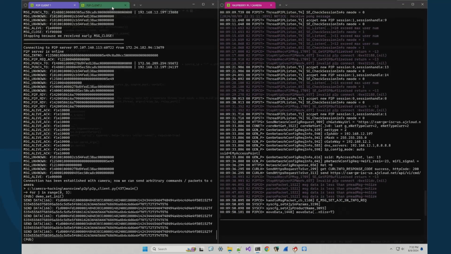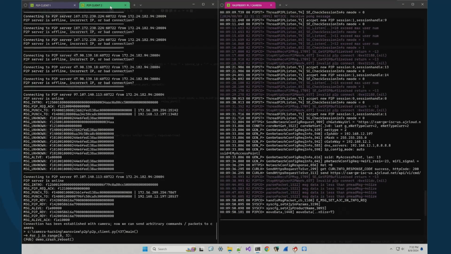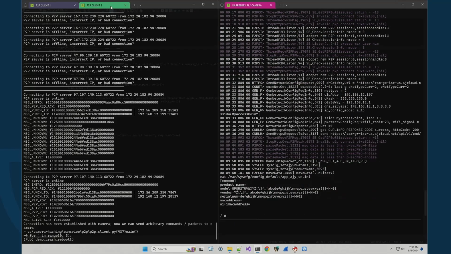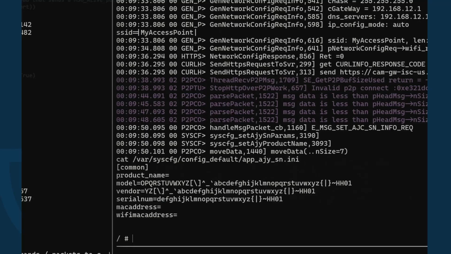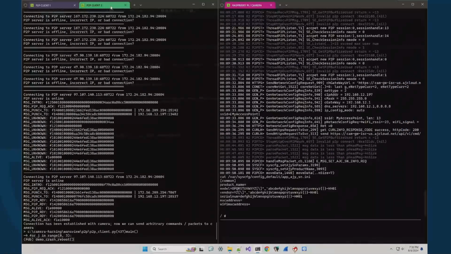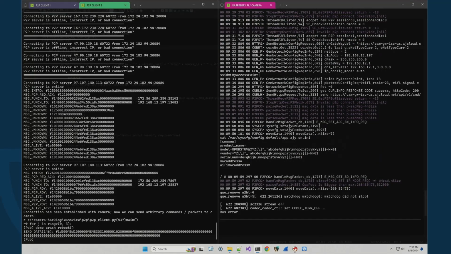We send a few packets as part of this command, and ultimately what we'll see is that we cat the contents of that INI file, and we can see that the model, vendor, and serial number have all been changed to garbage data that we passed along within our command.